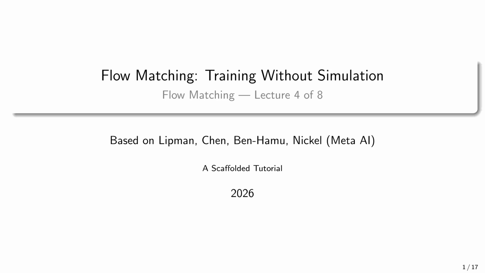How do we actually train the neural network? How do we learn the velocity field without solving expensive ODEs at every training step? Today, we answer that question with the flow matching algorithm. We will see the loss function, the mathematical trick that makes it tractable, the actual code, and the practical extensions that make it work at scale. By the end of this lecture, you will understand the complete recipe for training and sampling with flow matching.